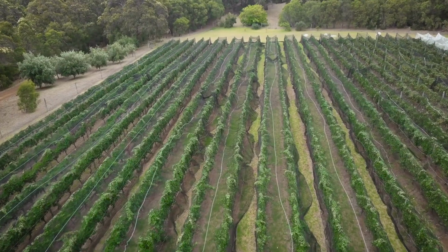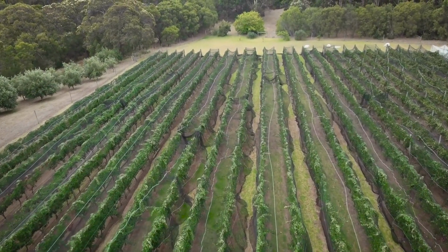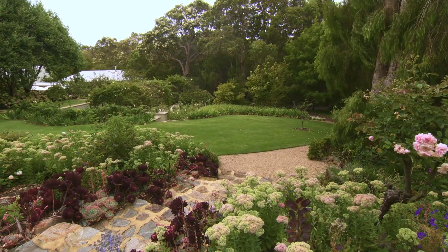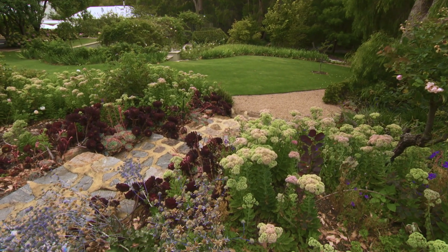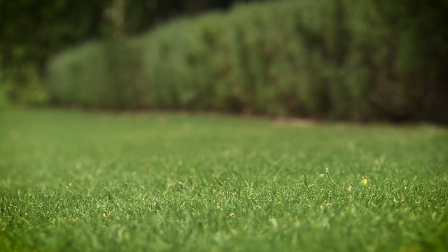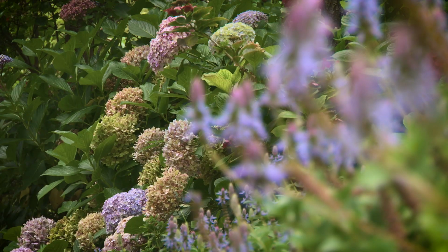Margaret River is well known for its stunning wineries producing world-famous Chardonnay and Cabernets, and much of this is due to two things: a very hot, dry summer climate and an underlying limestone-based soil, keeping it sweet. These soils really are the key to a healthy, happy plant, and this, in many ways, is the reason the garden looks so lush and the plants so happy.